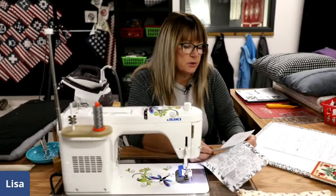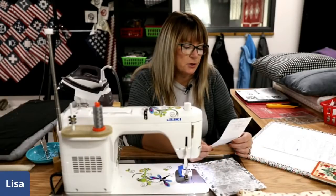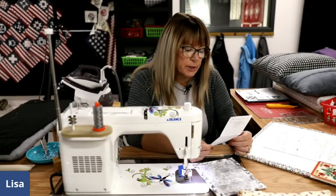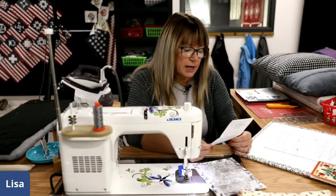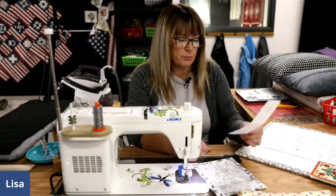Please find the enclosed check for $100 to support Primitive Gatherings Hogs for Heroes charity. This donation is given in honor of my favorite Air Force veteran, Lieutenant Colonel retired Anders Bergman. His dedication to God and country continues to inspire even in his retirement. God bless our vets. Sincerely, Linda Bergman.